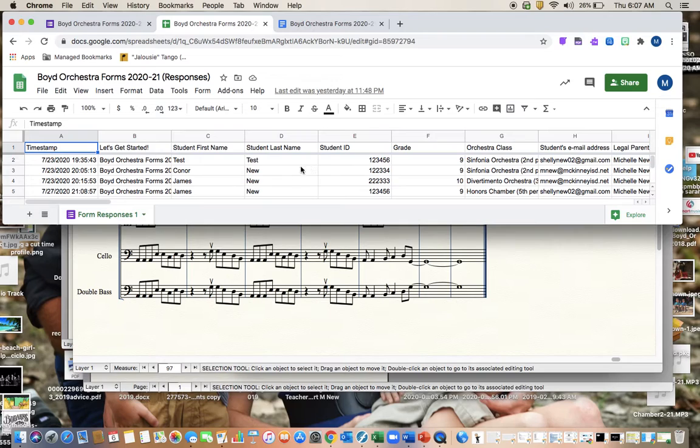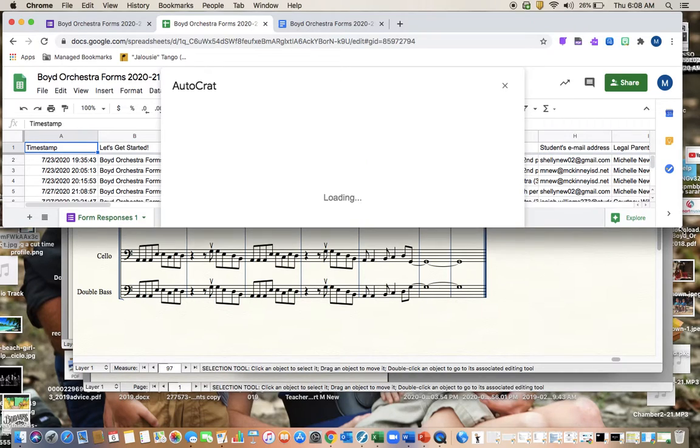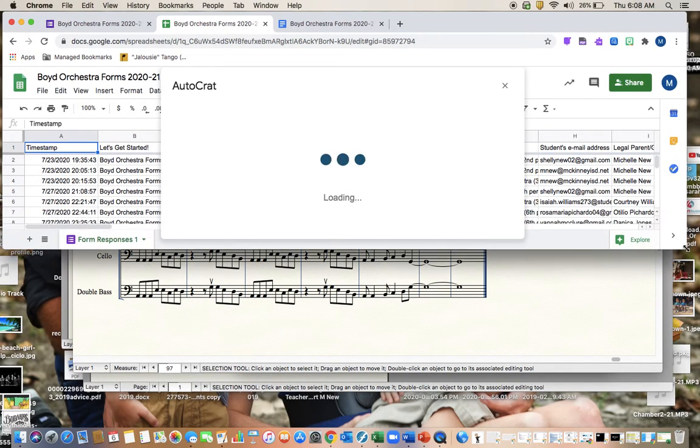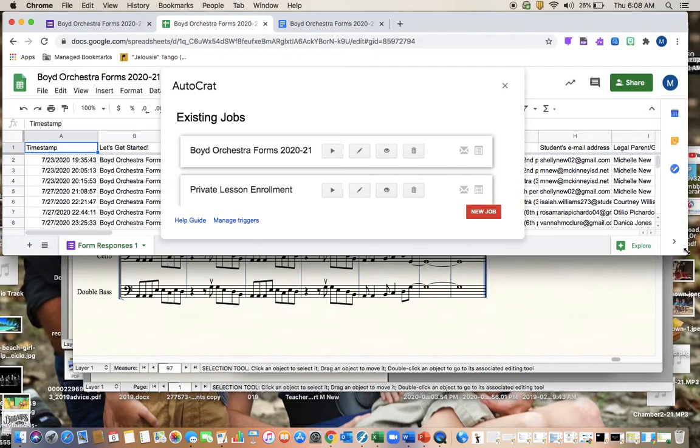And what you're going to do is use an add-on called AutoCrat. You'll probably have to get the add-on, and you're going to find AutoCrat, which is right there. I'm going to open this for you so you can see. Working. There we go. I think I can scroll that down just a bit. Yeah, it's covering the confidential stuff. It's being slow this morning, but you're going to see that I have 3 different jobs here because I have 3 different places that need to go to separate forms.